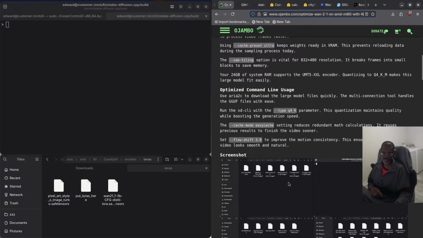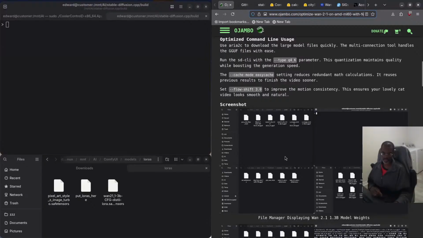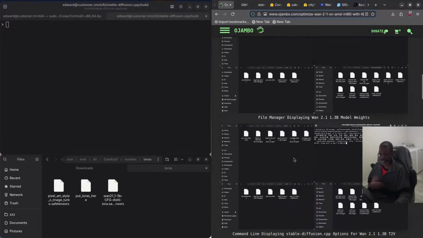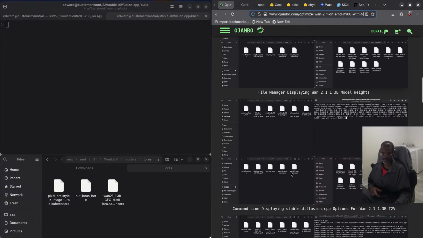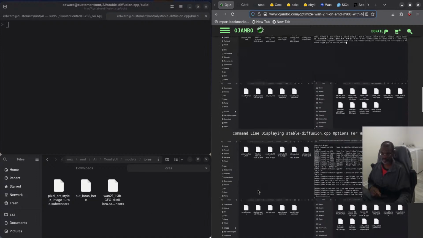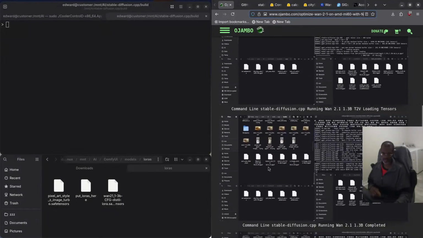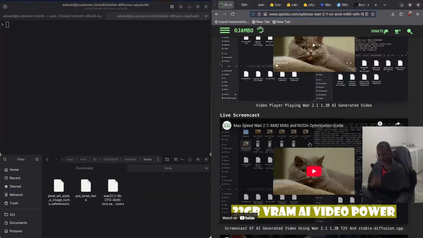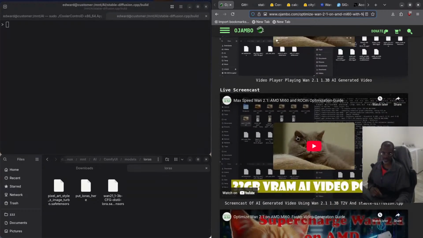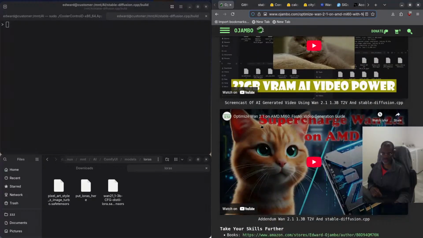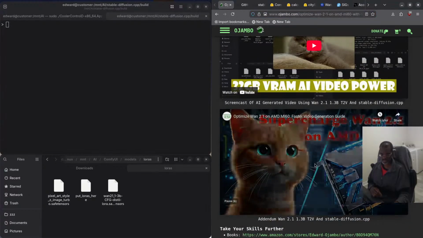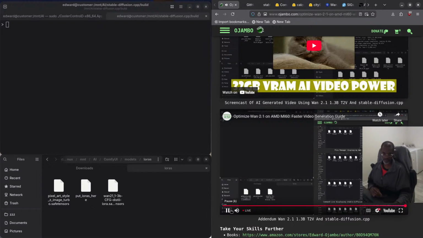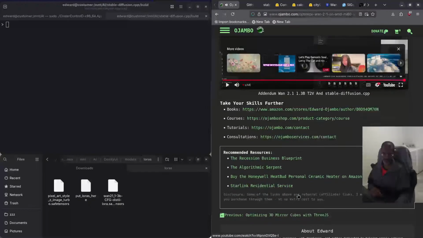Now, these screenshots are still relevant. Obviously, I'm going to add a few things to this. This is just places where the models are, and I'll show you that as well. As you can see right now, I'm in the LoRA folder. So I'll show you all that. Okay, then this was the 2-second video. You've already seen that running. So this was the previous live stream. Now we have a new live stream. It's an addendum, and I'll show you that as well. Okay, so that's perfectly fine.